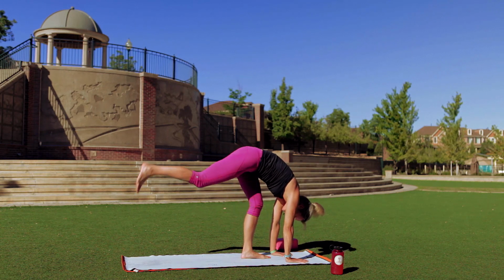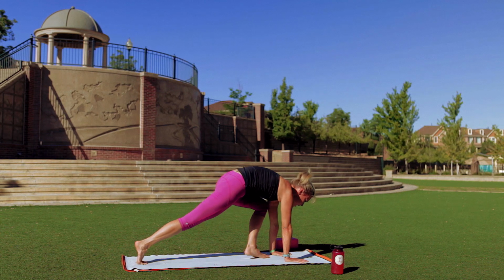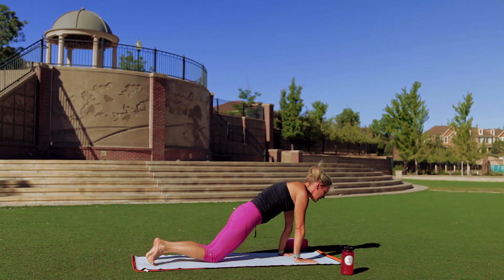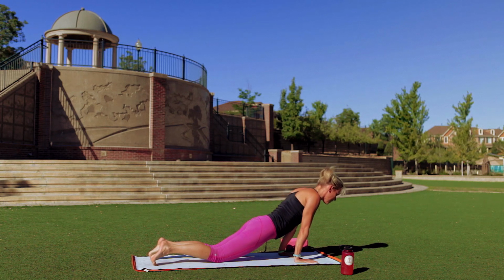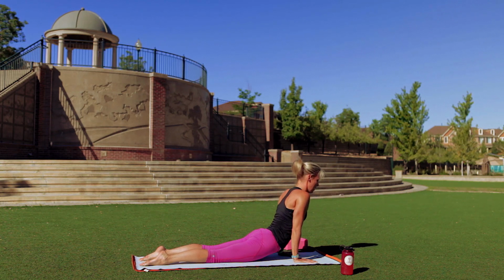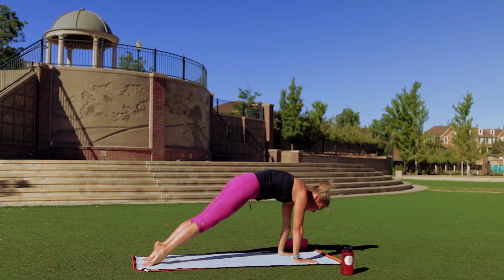Step back, plank pose, inhale. And this time, optional chaturanga, exhale. Modification, knees to the floor, still hinge forward and slowly lower down. Inhale is upward facing dog, low lift or high lift cobra, and then exhale back to downward facing dog.